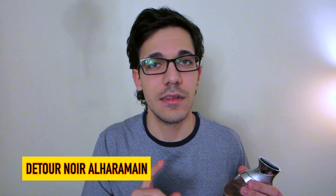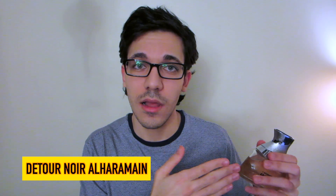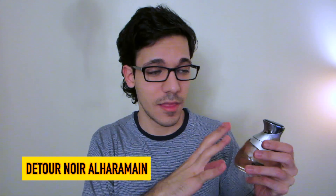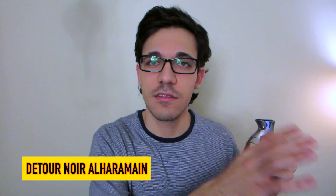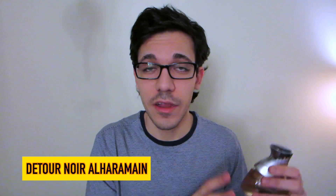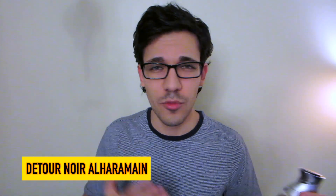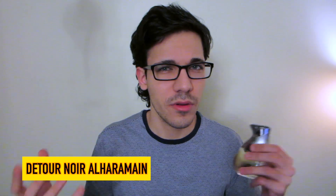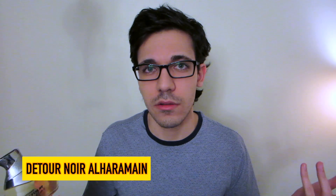Just like how Fakher had its own thing, this one — compared to Layton by Parfums de Marly — skips the whole opening. It kind of goes right into the mid, right into the dry down of Layton, but it does it so well. I forgot to mention that Fakher is $20 but it's tough to find now. This fragrance is easier to find — it's about $30, and I got it for like $32–$33 from Fragrance Buy.